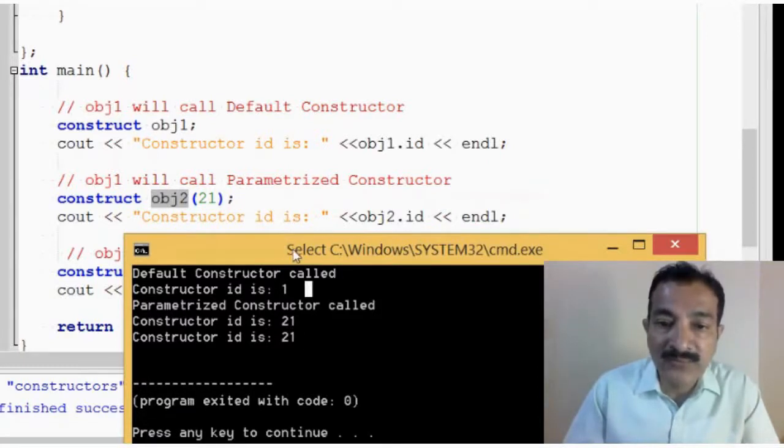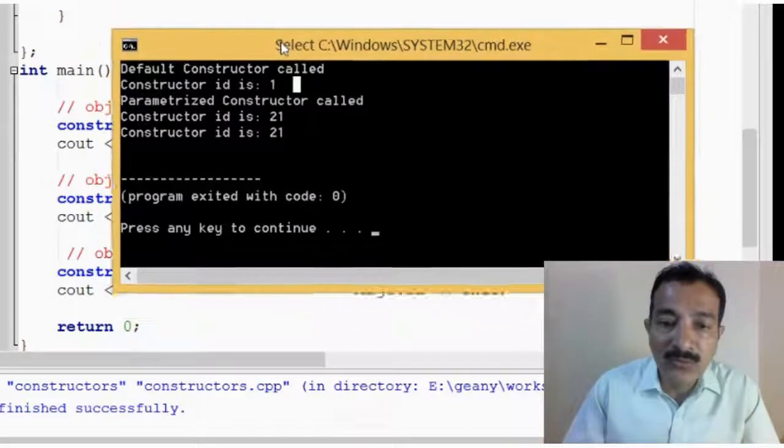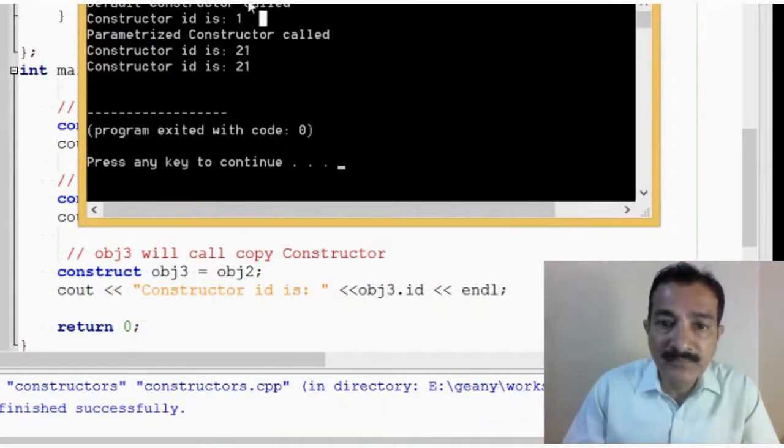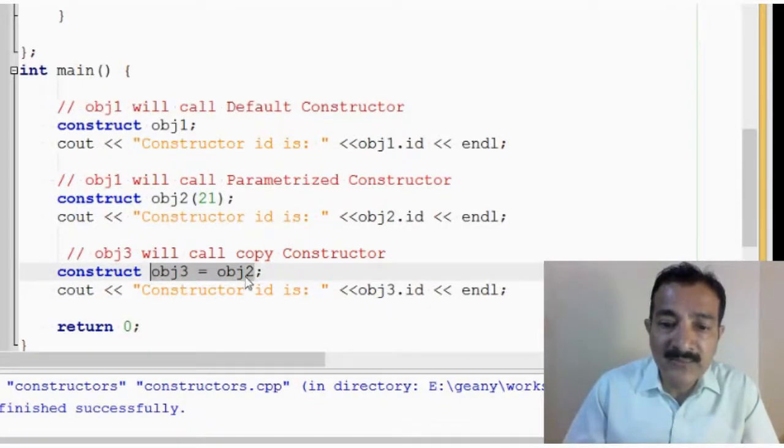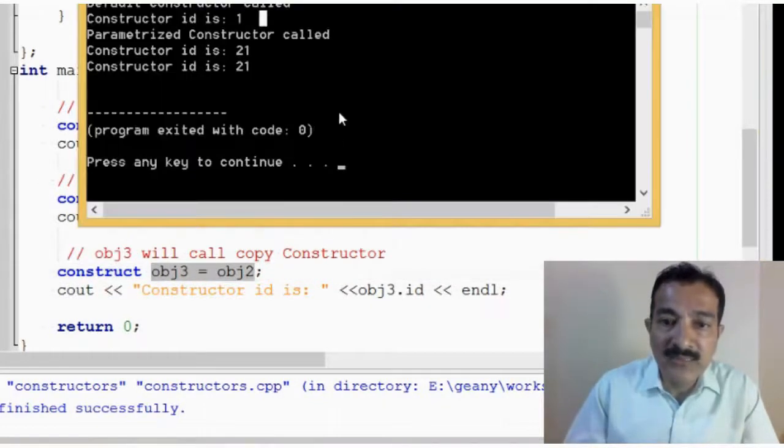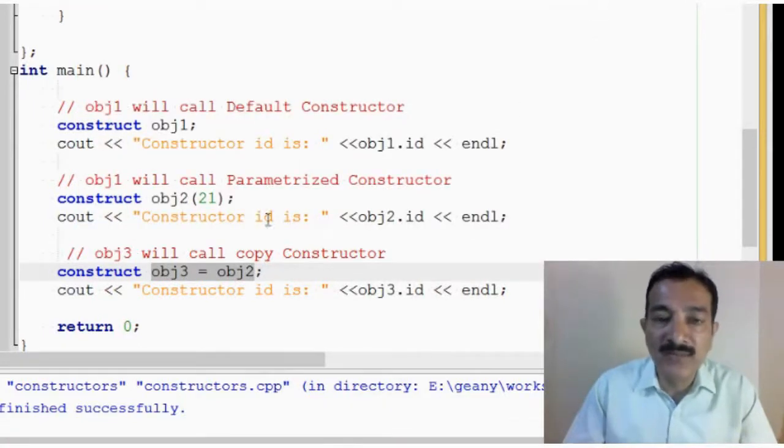Now we copied object 2 to object 3. Then you can see that whenever we print object 3, it has the same value 21. So I hope you have understood very clearly.